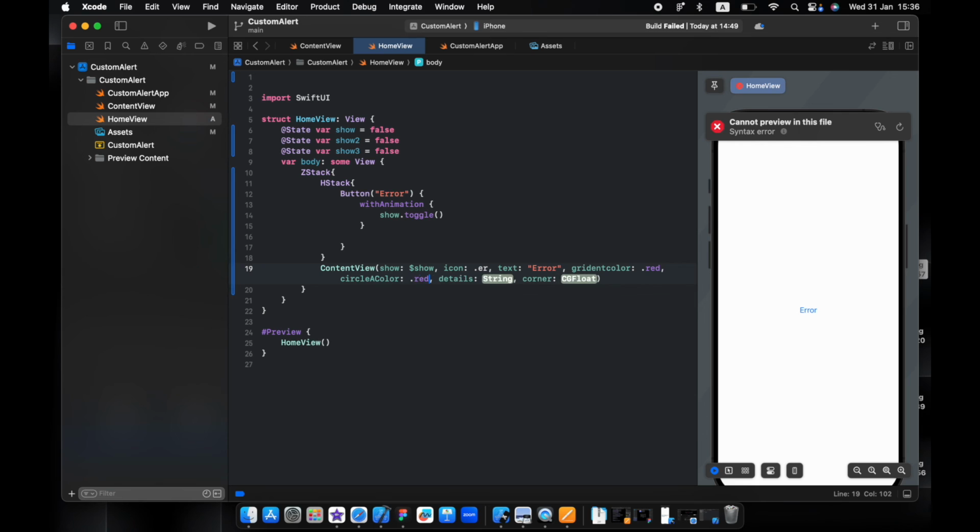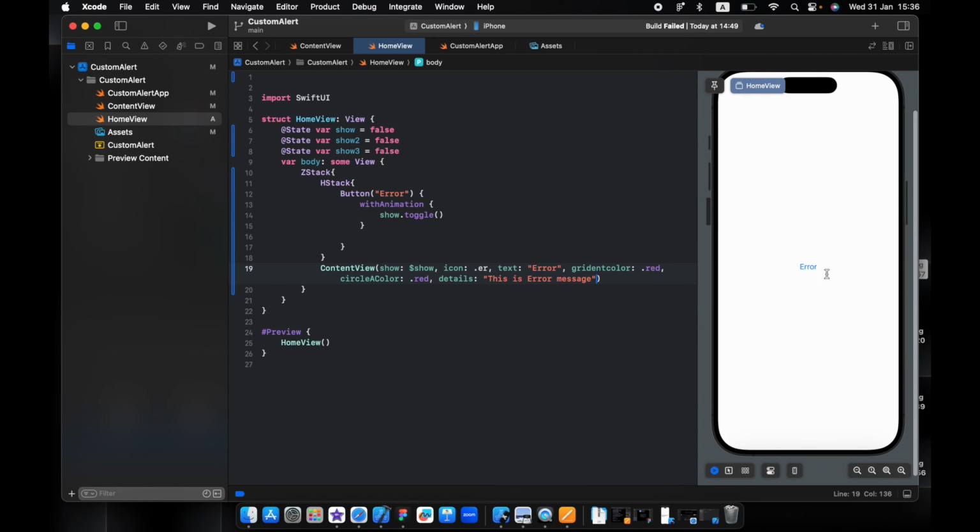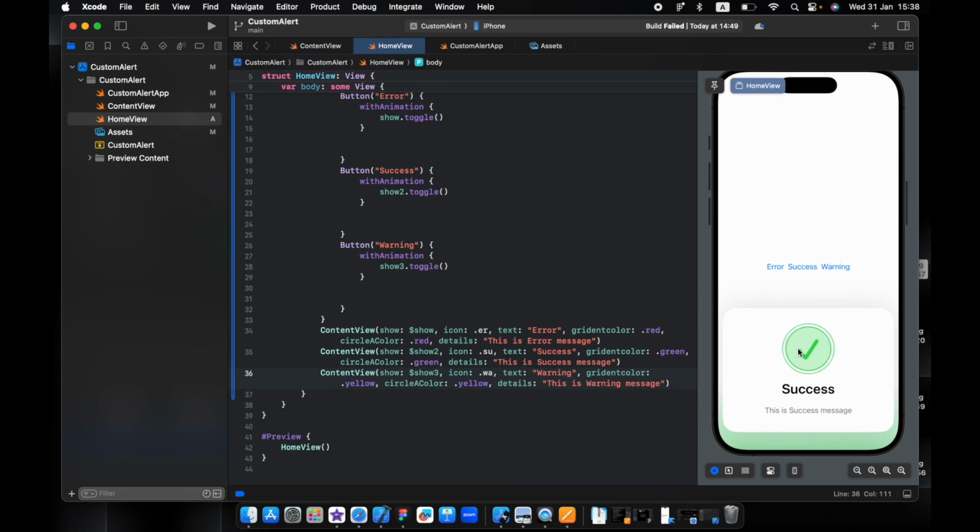This one also red. Details. We don't need this also. Do error. We have it. Let's do 2 more. And the warning.